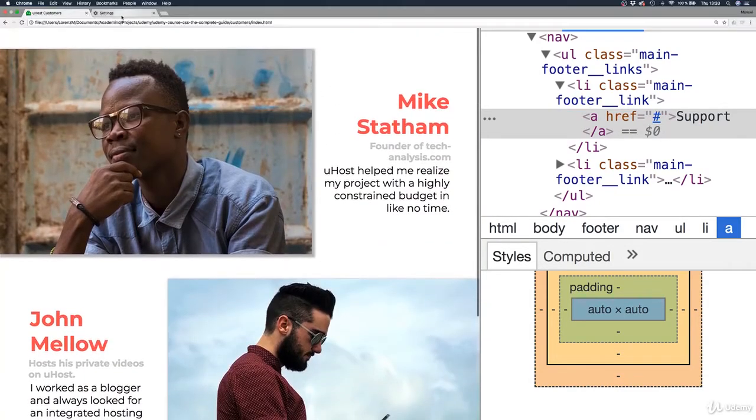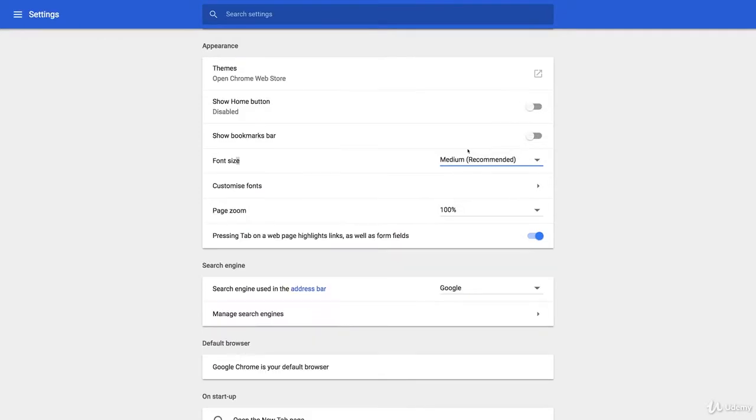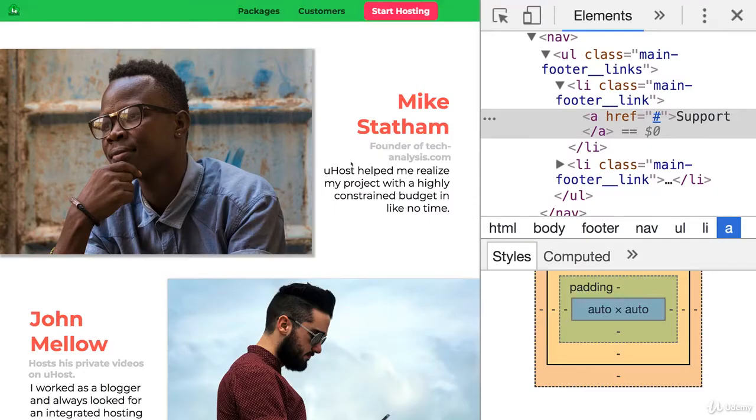So let's maybe go back to the settings and change it back to medium as a first step. Like that. Now it looks better again. And let's then find out if we have more units available, which might allow us to be a little bit more flexible. And this flexibility refers to the font size, but also to the general sizing of our elements. Because, as we already saw, we applied the percentage value already to size our image, for example, but we didn't totally understand what drives this percentage value and what it refers to. Additionally, there might be alternatives to percentages, so it might make sense to also have a look at these.